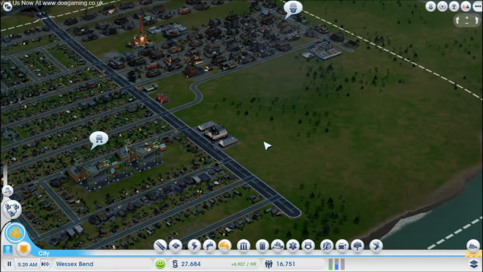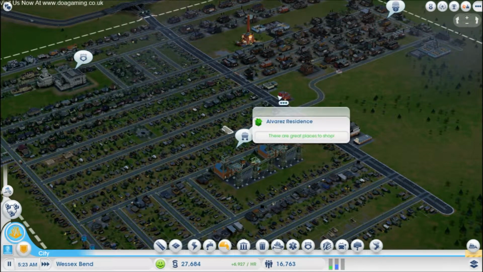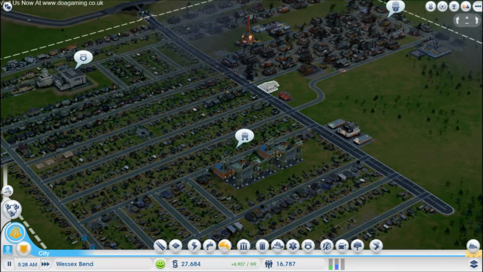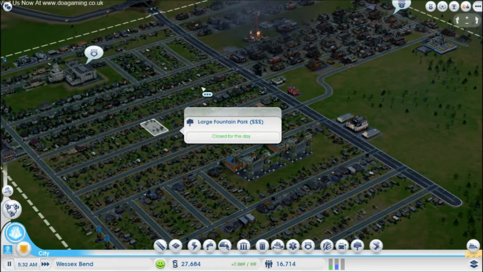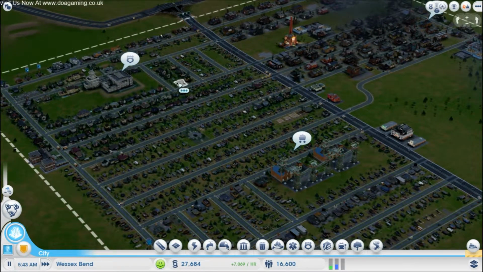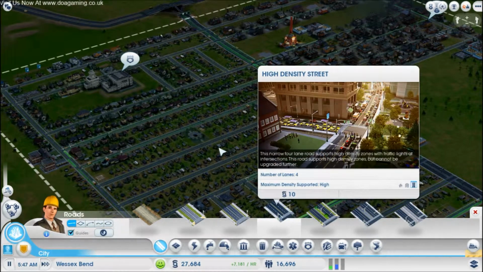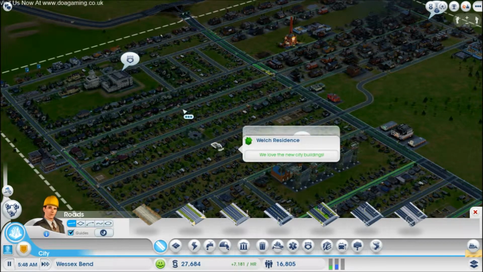We're going to go straight back into the city now. My main aim for now is I want to start improving things a little bit. Just before I started recording, I've added a new park into the area. And I think next stop is going to be improving these roads and upgrading them, because we're still on the low density, and we really want high density now. It'll control the flow of traffic a lot better anyway.